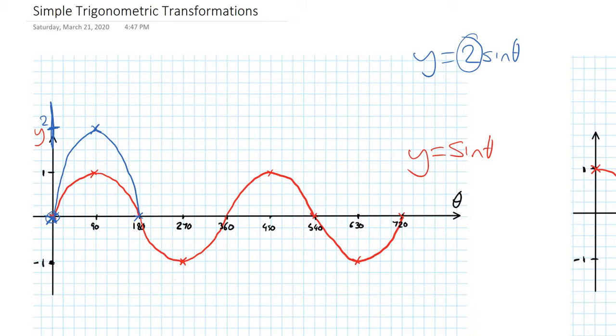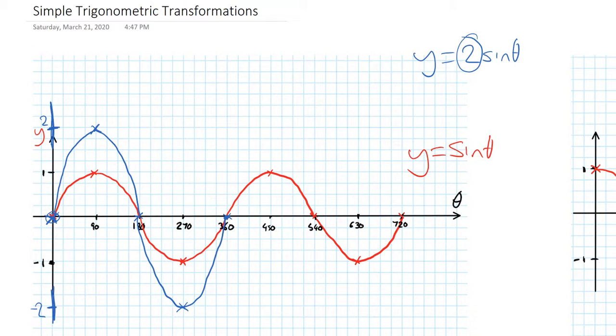Now, if 270 degrees gave us an outcome for y of -1, then if we have 2 lots of sine theta, so 2 lots of that outcome, we're going to be at -2. So again, we better extend our graph a little bit to have a -2 on it. So we're going to be right down here. And then you can see what's happening. At 360 degrees, sine theta generated a 0 for us. So 2 lots of that is 2 lots of 0. Well, it's still 0. So this point is going to be back at 0. And there we are.